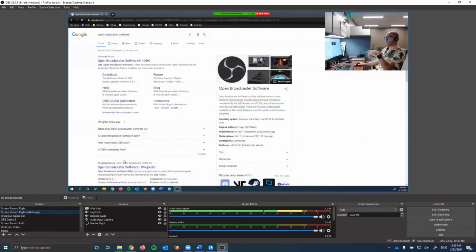You can also set multiple captures in the same space. So this is a capture of the monitor along with my webcam in the corner. This software is super versatile. We actually use it for our town council meetings, all of our meetings, and it's great. So it really is fairly simple to use.